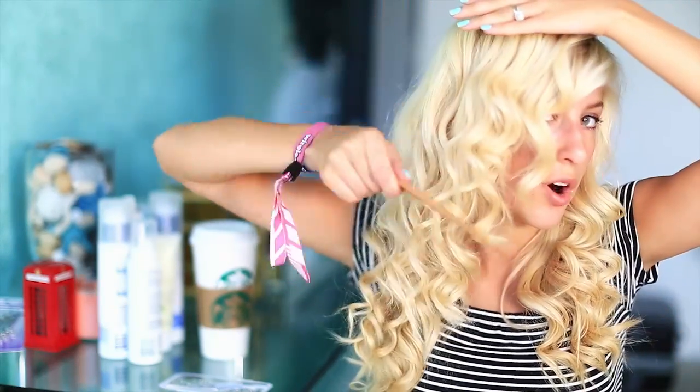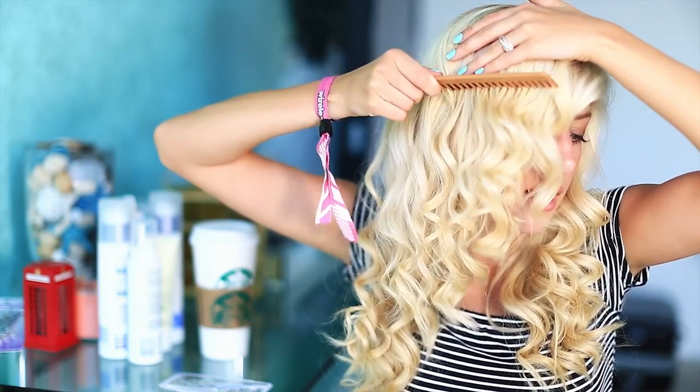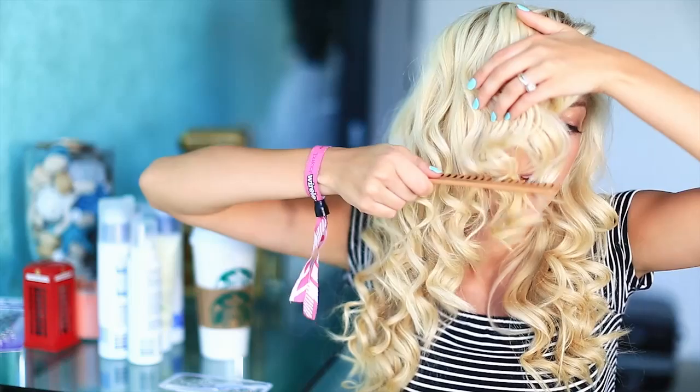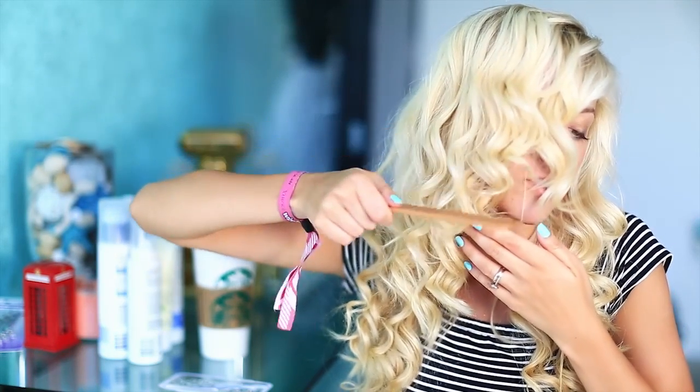Five hours later I'm finally done curling my hair — and I did burn my finger, of course. This is not the finished product. What I have to do now is connect all these curls using a comb. I'm going to brush in between the waves just like that to bring them together, then the next wave, and you can see it's starting to form this wavy formation.